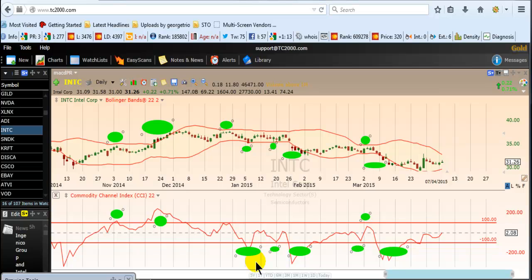And when the commodity channel index indicator is oversold, which means the indicator dips below the level of minus 100, as you see here below it, the commodity channel index is oversold. But there is a big difference between the commodity channel index itself being oversold and the asset itself being oversold. Sometimes the commodity channel index itself will be oversold, but the asset or the financial instrument may not be oversold. Or the opposite is also true. When the commodity channel index is overbought, sometimes the asset, the security, the stock or the currency pair itself may not be overbought.